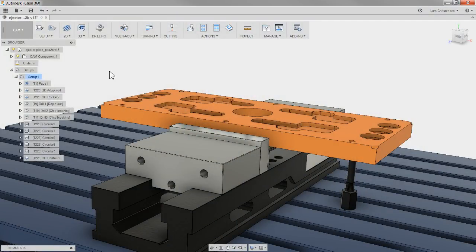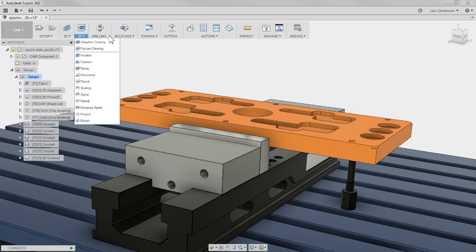Let's get into Fusion. That's where you guys want to be anyways. So I have this part here, nothing fancy, and we have a bunch of operations in here. And the right-click menu actually works in different places. Of course, you have the standard drop-downs down here.